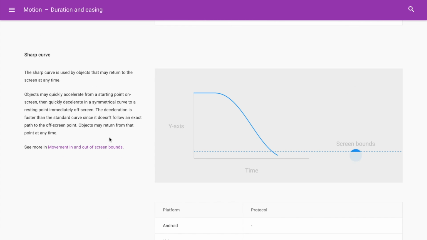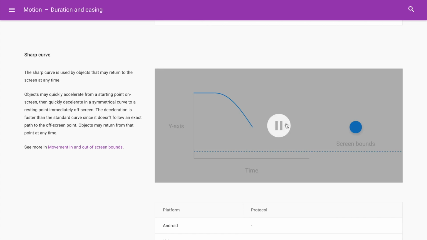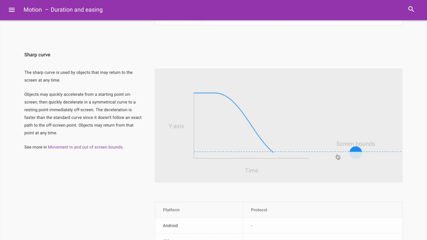This is a sharp curve. Sharp curve is used, as you can see here, they show the screen bounds. So it's like an element accelerates, but then slows down near the edge of the screen. Imagine it is the edge of the screen. And this can be used for a menu, for example. Not to use an example that's not Google, but like the menu at the bottom of Apple computers, where it drops down, but it slowly drops down, so you know it's still there waiting to come back up. Exactly.